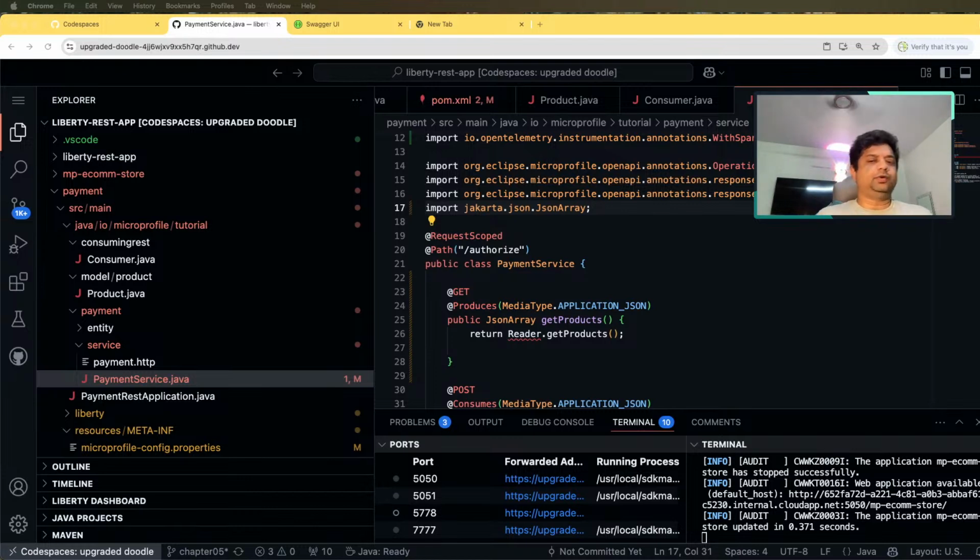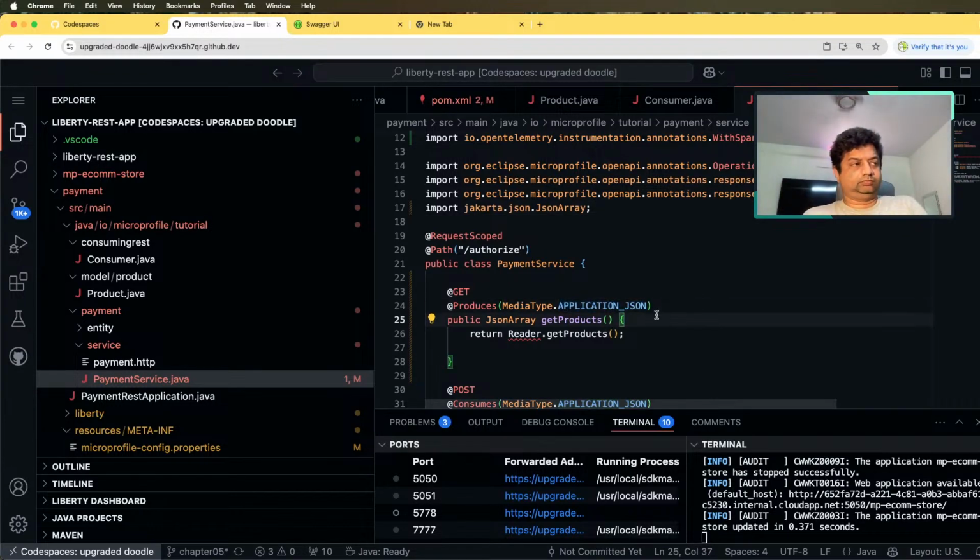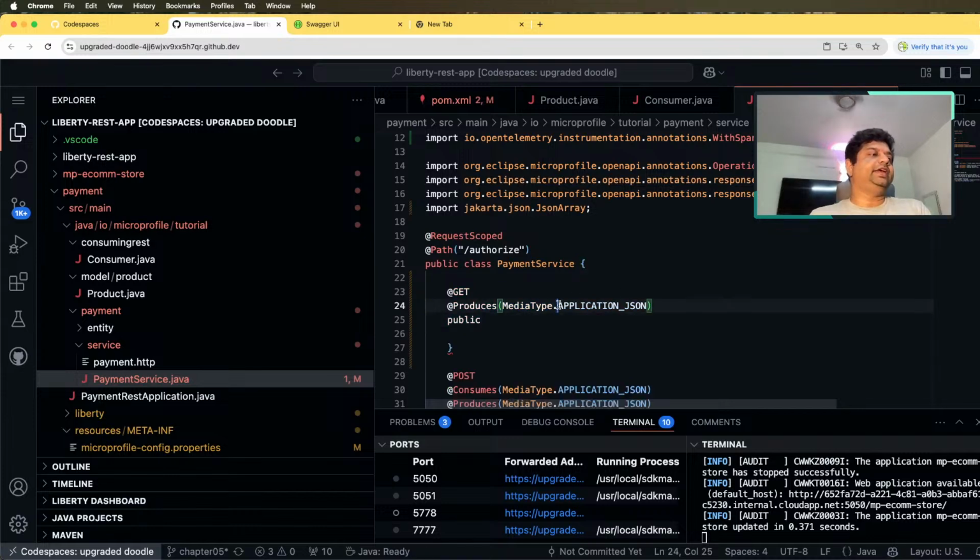So I'm checking about calling this method. Okay, let's say we have media type.